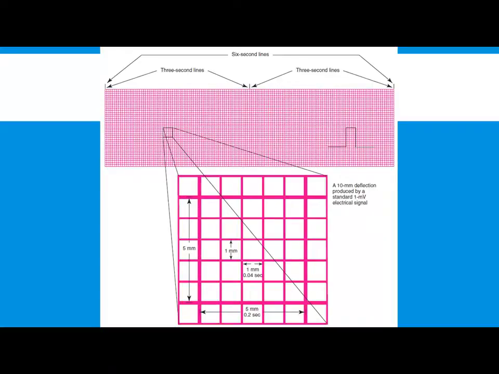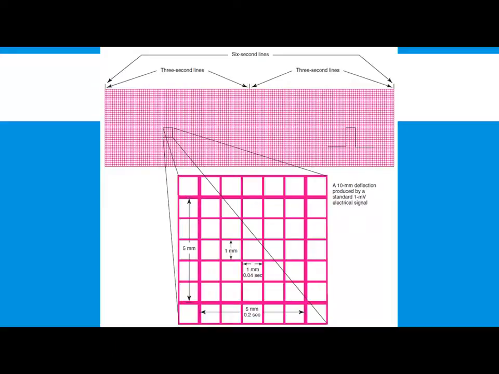So this is everything that I just told you. Got your 3 seconds. Your 6 seconds. You've got to have that. All right? So if a small box is 1 millimeter, then you know that the large box is going to be what? You're going to have 5 by 5. All right? I'm sorry, not the 1 second box, but the box that makes up the 0.2 second box. It'll be 5 millimeters by 5 millimeters.